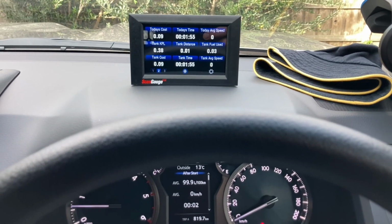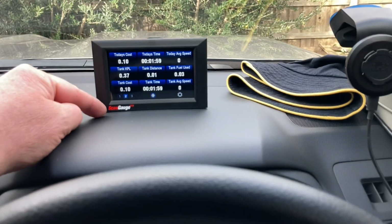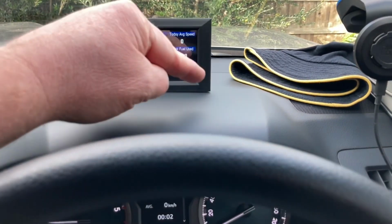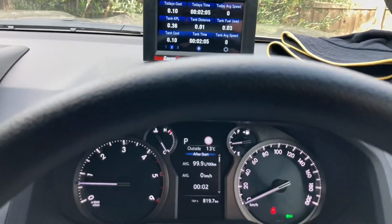Now, I can't tell you how good it is or isn't on rough roads and all that, because I haven't used it yet. I can't tell you if it's going to rub on the dash and leave a mark. Perhaps we need to put some sort of felt underneath so that it doesn't do that. I'm not up to that stage yet.